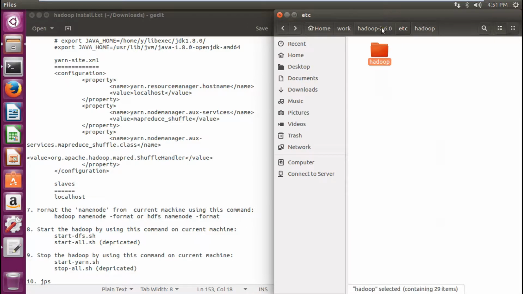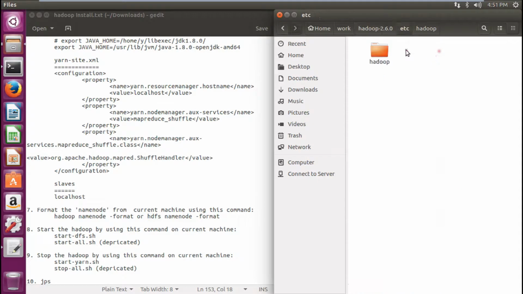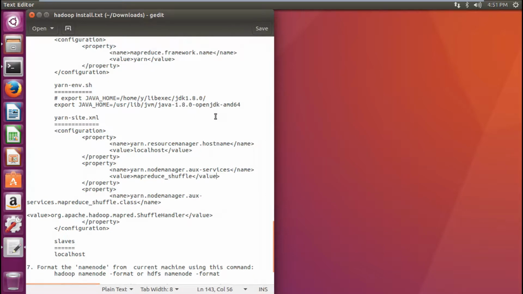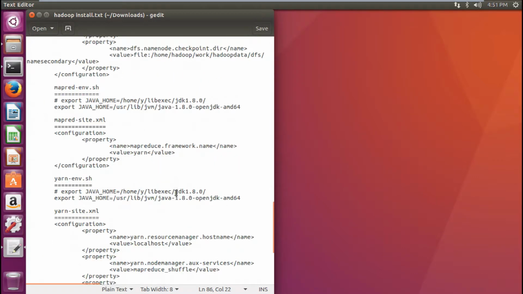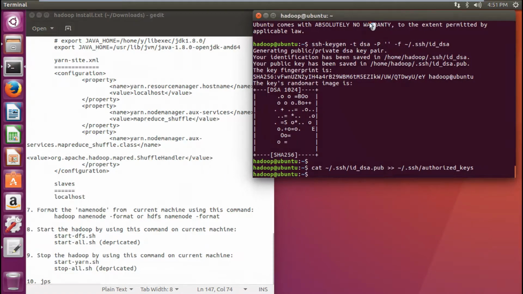Half of our work is done, not half, it's like mostly 90% of our work is done, because all the configurations and everything we have changed it according to whatever we need as our Hadoop node. Alright, so everything is done here. We went to the etc folder, we edited all the files according to the configuration we wanted, replication factors, localhost, everything. Instead of localhost, let's say if you have a node and you want to run the Hadoop on a server, you can give it the IP address of that. So okay, that's it, done.